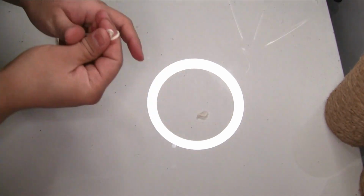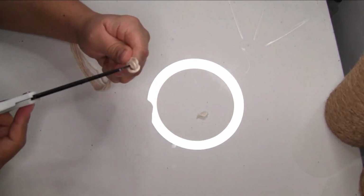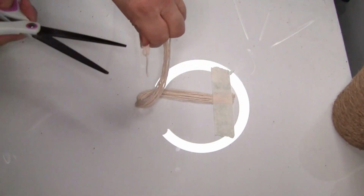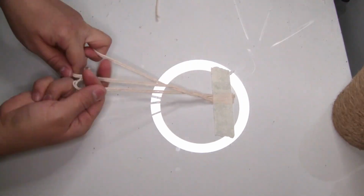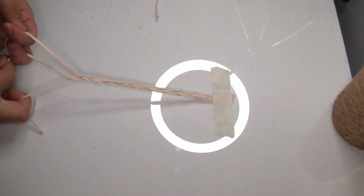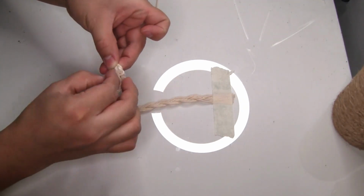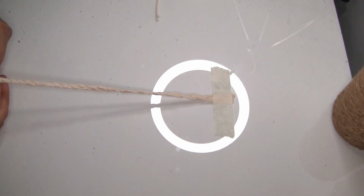And to hold my braid, I used this painter's tape that I had on hand, and I just put it on my surface and started braiding. I also used my scissors to cut the jute twine in the top and the bottom. So what I did here, I just tied my braid with the same jute twine in the bottom, and I did the same step on the top.